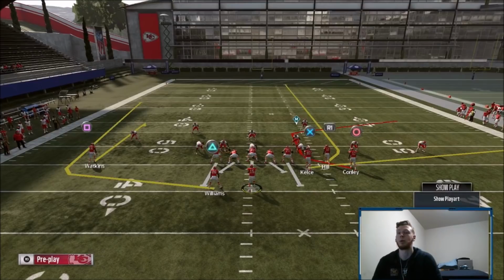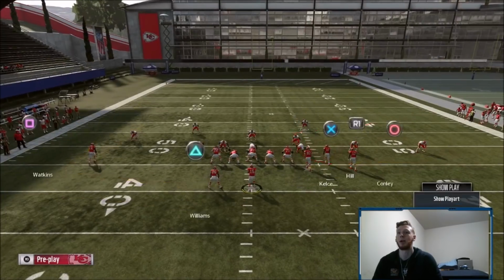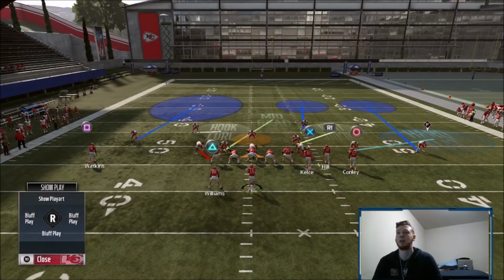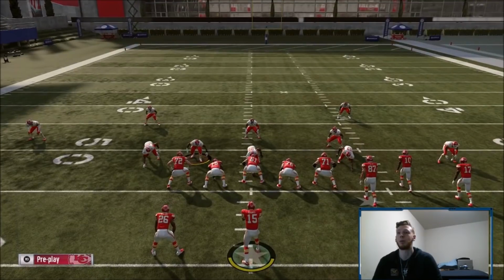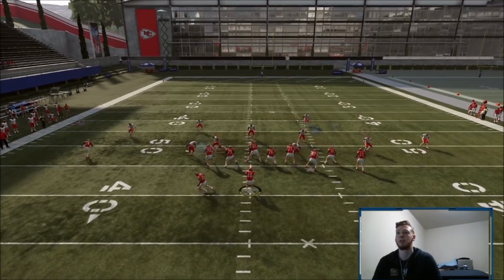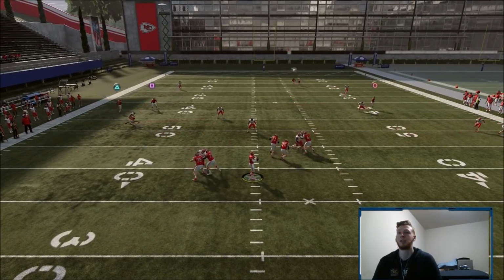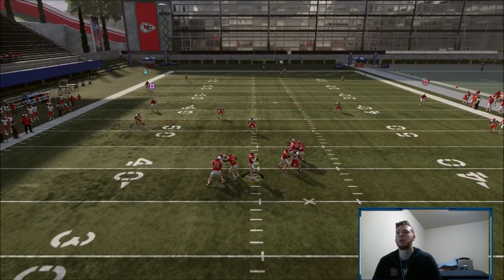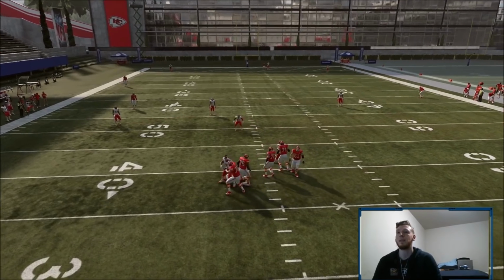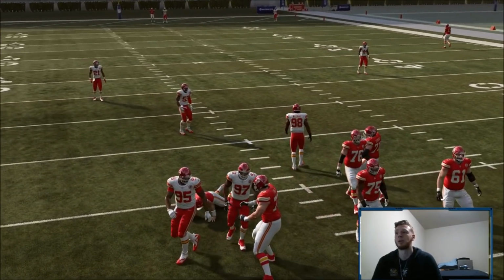So if they do a wheel curl or whatever, and then the whole right side's taken up by the other side of your defense, so you're not even worried about that, and you're on the left side. So if they hike it, okay, I have the running back, I'm on the curl, and just letting that right side do its job. So that's another thing you could do.